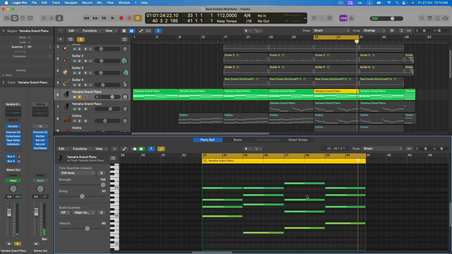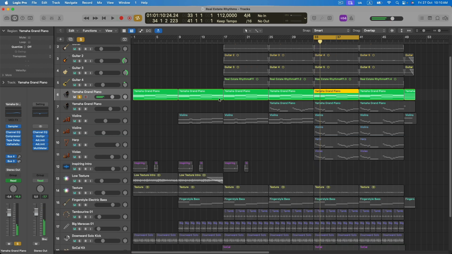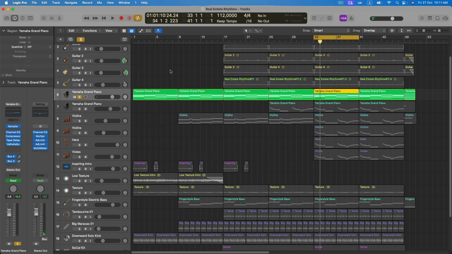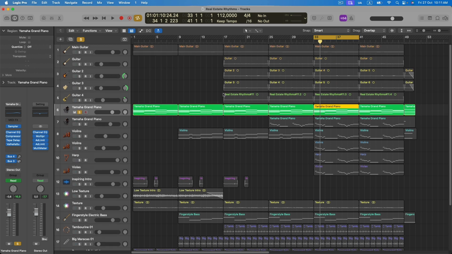Okay, just a very basic chord progression, nothing special here. This is a stock plugin, by the way, I'm using on this particular piano, one of my favorite plugins. I tend to overdo it with this plugin, but I just love the way it sounds. Once I have the chord progression, and I'm using the Logic stock piano here, I think it just works really, really well. Once I have established that, I start to build my track.